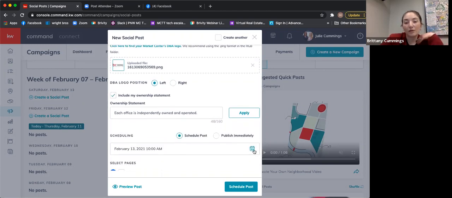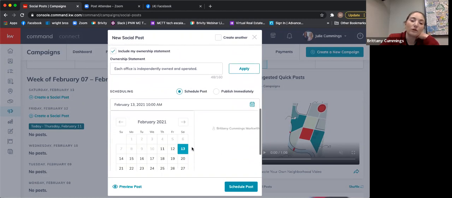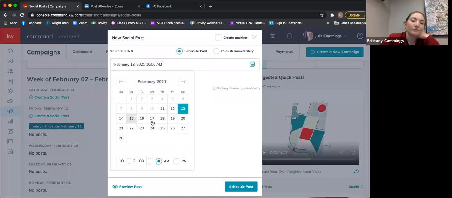And then for the scheduling, what I really like is you can have it scheduled for a really random time. So I'm not going to choose the right date. I'm just going to pick a random day. And I could really post it at like 10:07. So you can have those random time numbers so it doesn't feel like it was calculated to always be posting at 11, unless you create that consistency in your schedule that everyone just knows that you post at 11 o'clock. You can do that too.